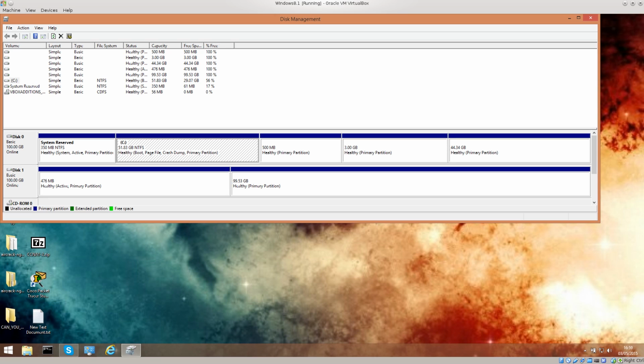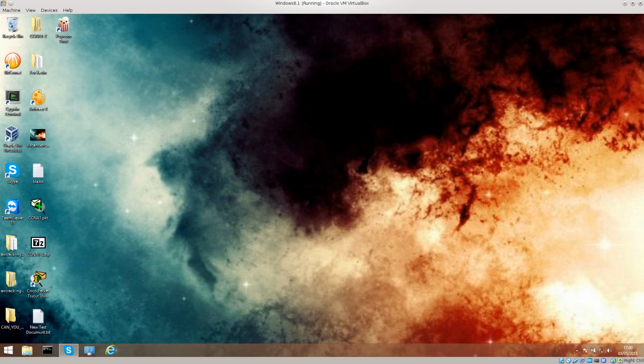Anyway, while I was here, I figured I might as well show you that, although not particularly relevant for the course, a bit of extra information is always handy. Anyway, I just want to show you that these two partitions are in fact in existence. They are very much there, but Windows doesn't have a clue as to what they actually are. So just go ahead and close this.